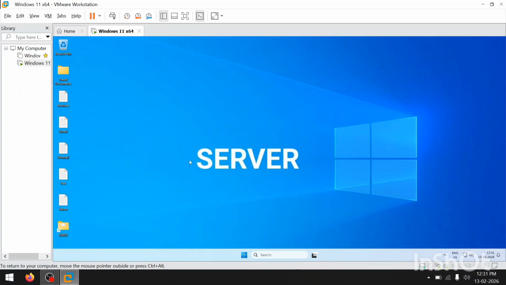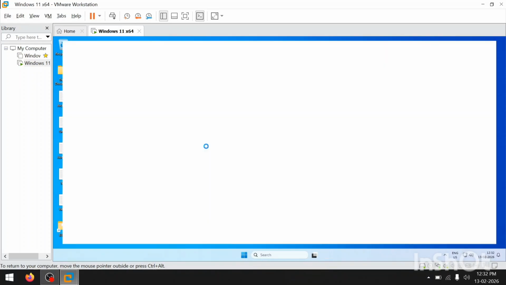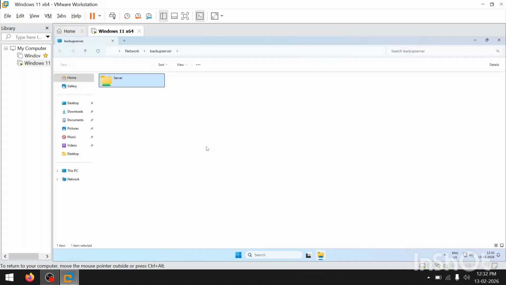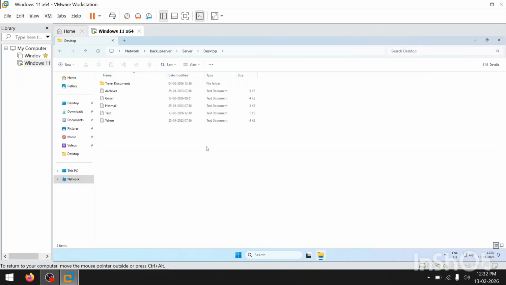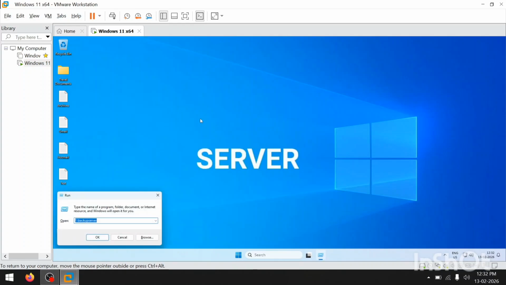As you can see, this is my main working PC or a server, and you see some documents on the desktop. Now, let's check the backup server. The procedure is exactly the same like how you access any other PC in the network. You will see the exact same files and folders. Now I'll create a test file, put some data to it and save it.